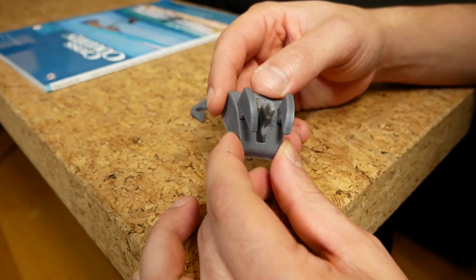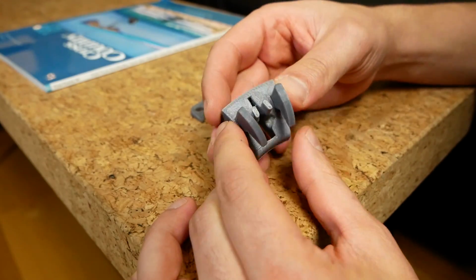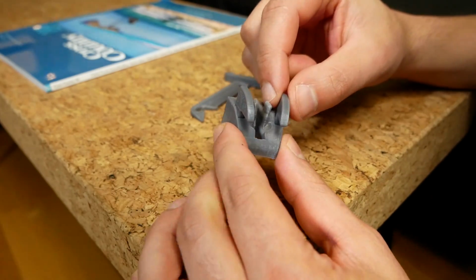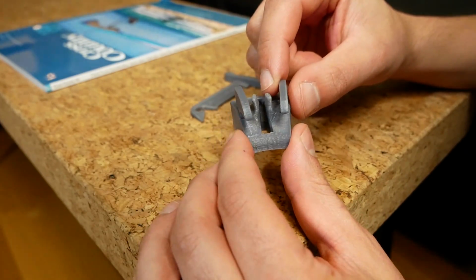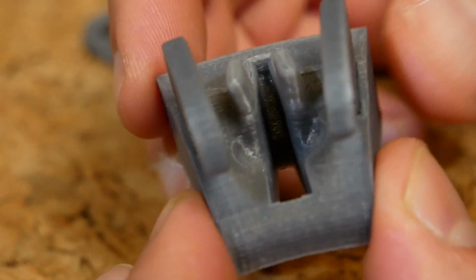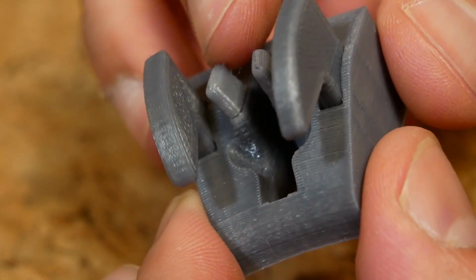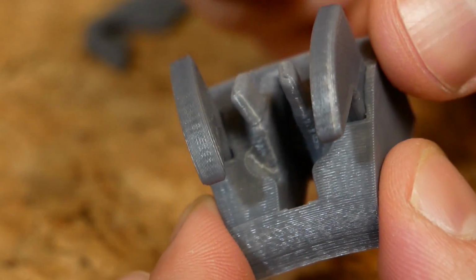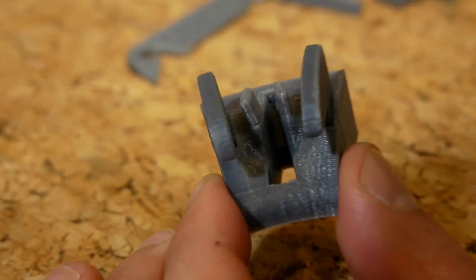And the carriage itself is very similar to what it was. And these lugs are thicker than what they were before. But obviously not thick enough because this one here was broke already. So I'm gonna have to redesign that so that these are inserts like these things.